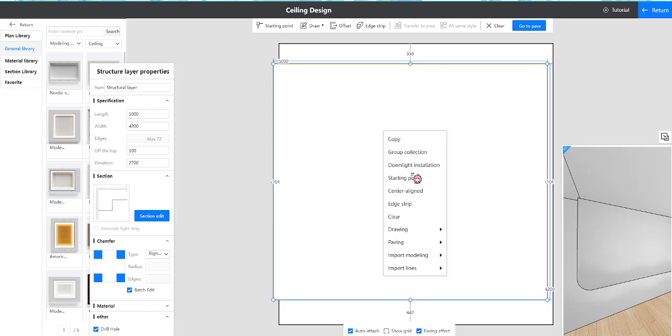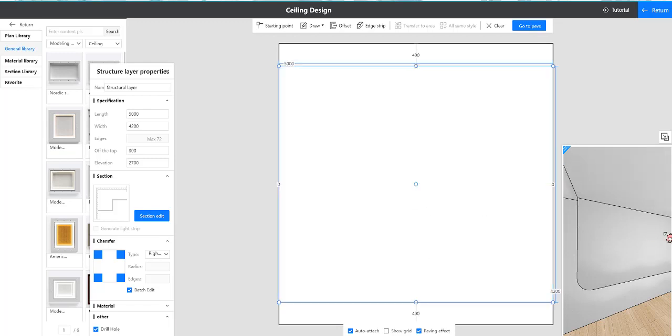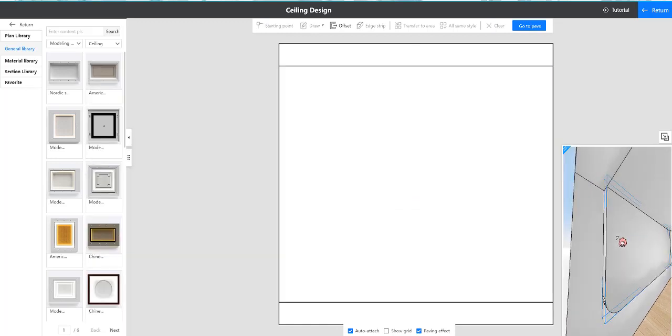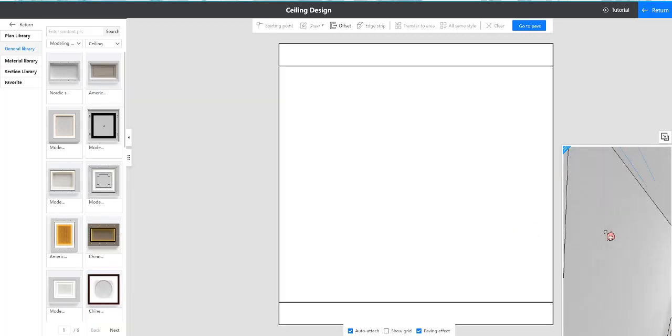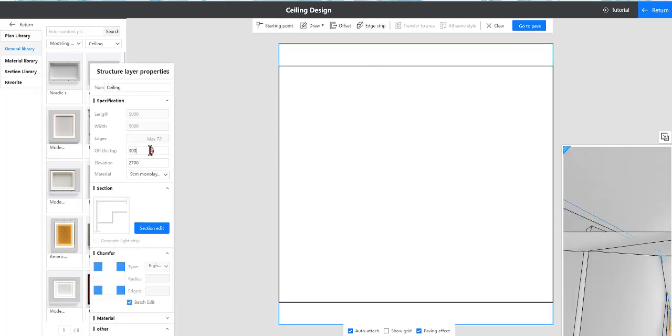Now center align, like this. And this one off the 100, so 2,700. This off the wall, 200.